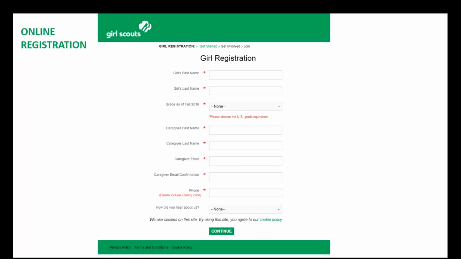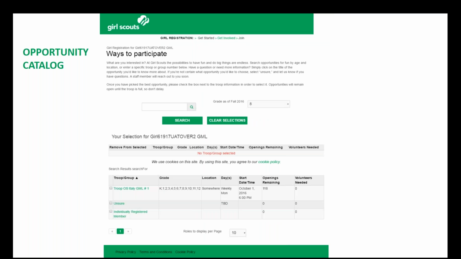It will say grade as of fall 2017 once we go live. Because we had to make a couple of customizations for the international process, we also were able to open up the phone field, so it will be able to capture the international phone numbers of our members.